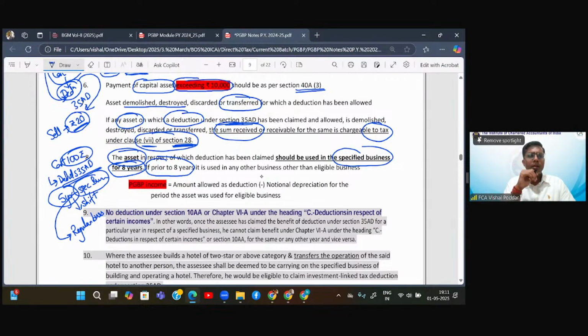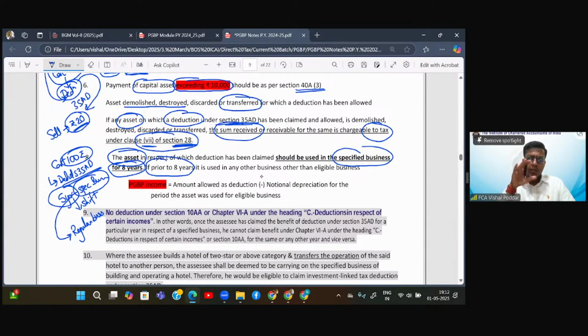5 years I run the hotel. Now, since the building has become old, people don't like coming to old places. So I construct a new hotel with much better amenities, view, ambience, etc. And I'm having one more business. I'm running a factory where I'm manufacturing some automobile parts. Now, factory manufacturing automobile parts is not covered in the 35AD list. In this factory, I have many workers for whom I require some space to stay.